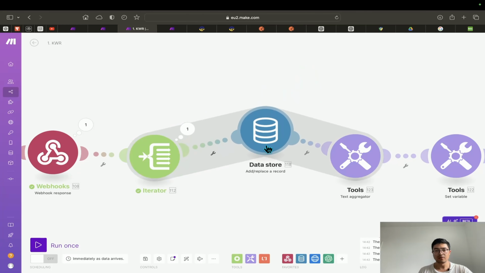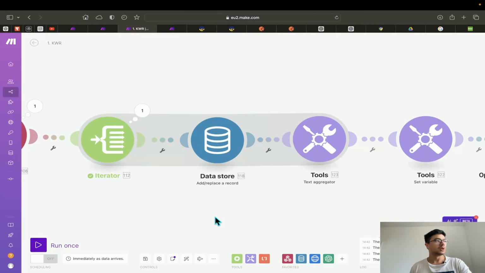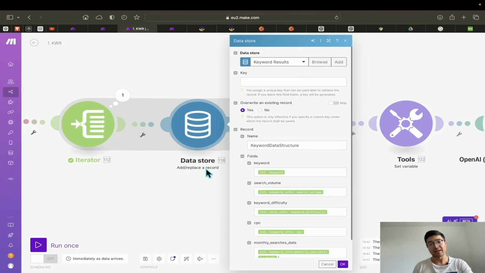And also in the middle, I've added this data store, okay? The reason I've added this data store is for you guys to have a play at how data stores work and how we can add records from API requests and information that you can get from online sources, from APIs. All right, so let's go ahead and set this module up, okay? In order to add a record, you have to have a data store, all right? So we're gonna go ahead and create one, all right?